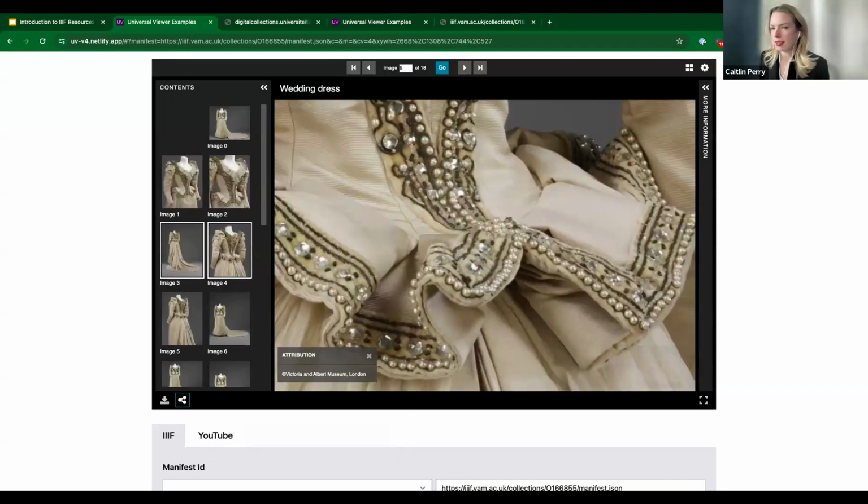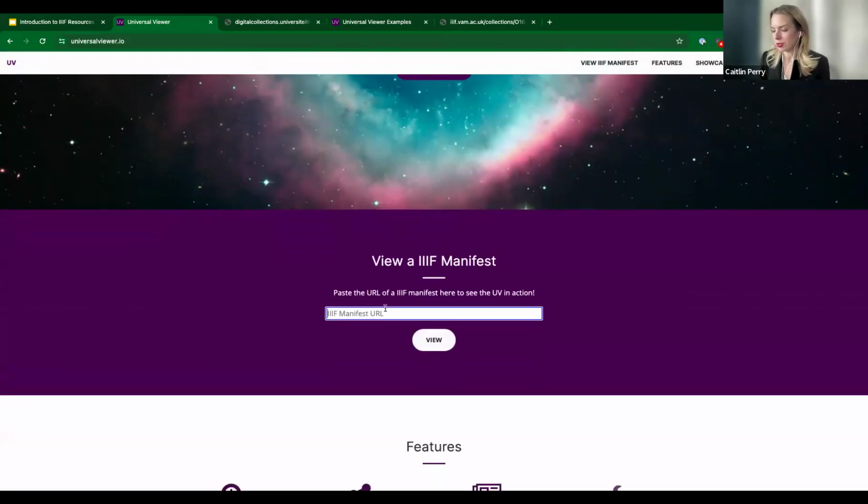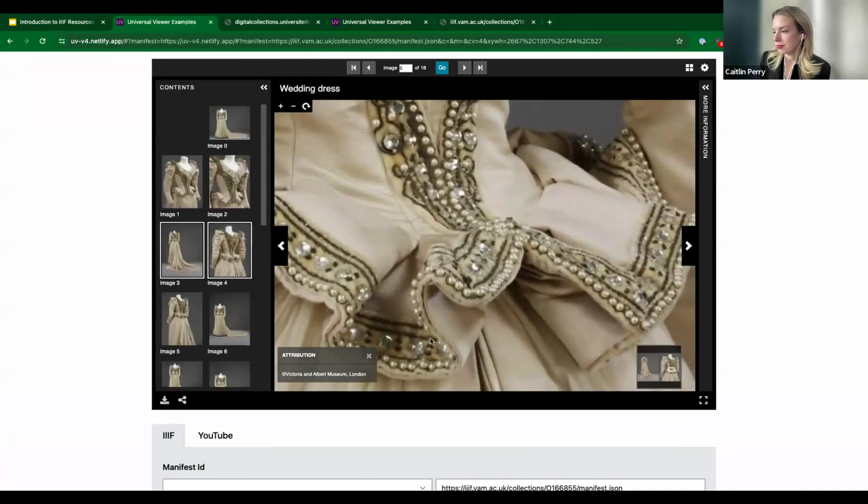Copy it, and then I will share it in the chat, but I will show you that if I open the Universal Viewer again and paste in that URL, it's going to take me and whoever I share that URL with directly to the detail in question.